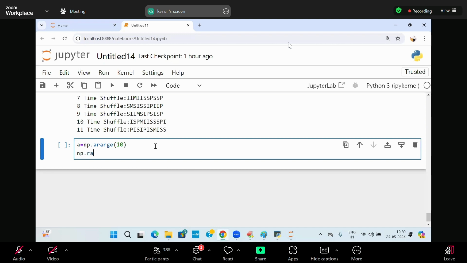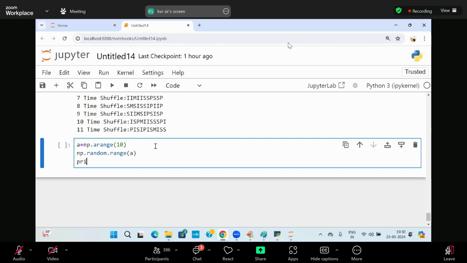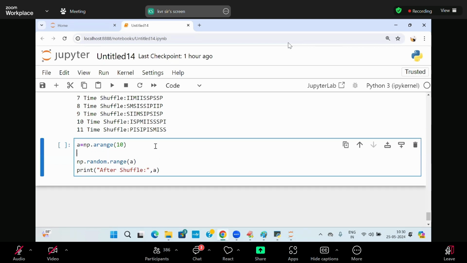NP dot random dot shuffle of A, and print A after shuffle, comma A. Before shuffle, I'll write it here.